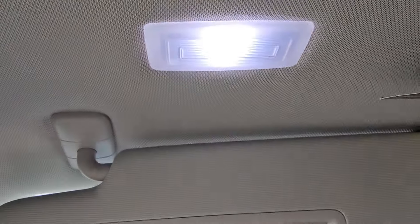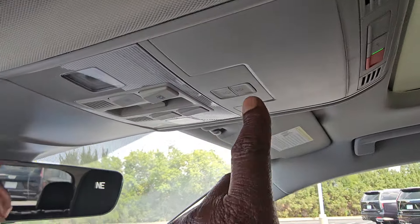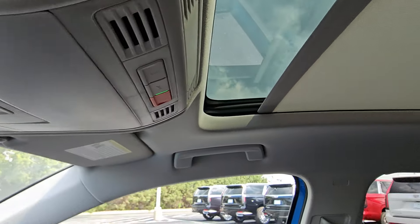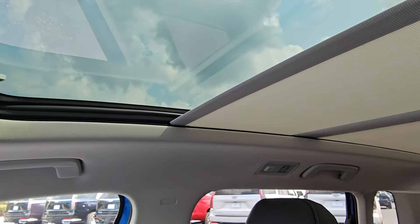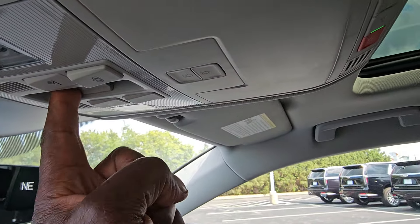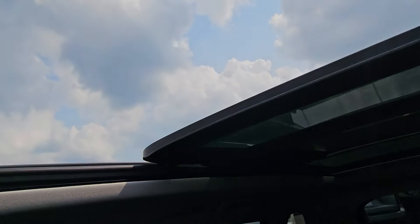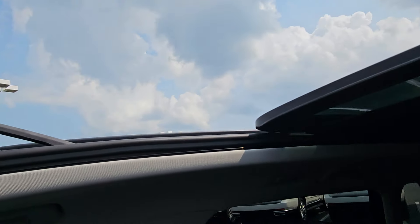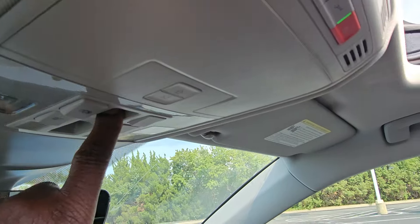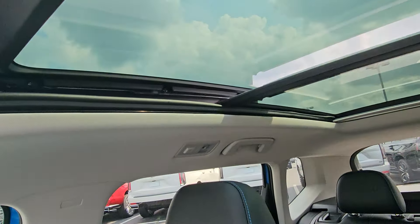Vanity mirror on each side with an LED light above, on both sides. You have a light gray headliner. This one also has the panoramic sunroof. Push the back arrow to open the sunshade, and you can touch it at any point to stop it. The front button opens the sunroof — that pane of glass stacks on top of the other. There's a pop-up windscreen, and the glass is tinted so it keeps the sun out even with the sunshade open.